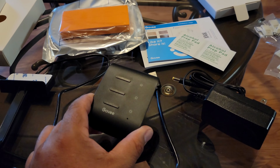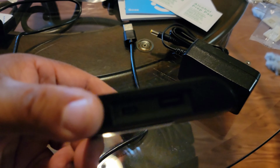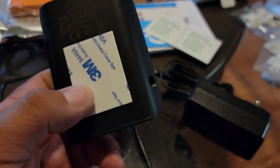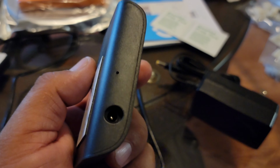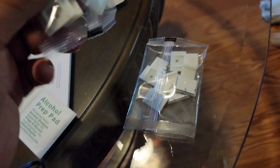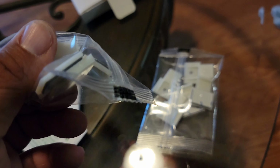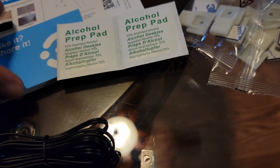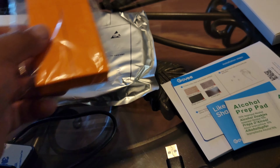All right, so basically in the box you have what looks like the controller. It's got a USB-C, looks like USB-A. It's got some 3M tape, and then looks like for the power supply. And here's the power supply. So, yep, that's what that's for. Got some little sticky adapters or something. Got some alcohol wipes, some instructions. I believe these are for the setup. They go on the TV.